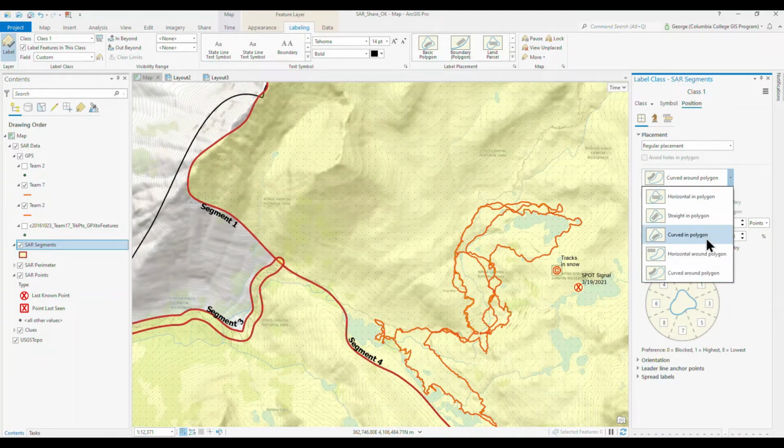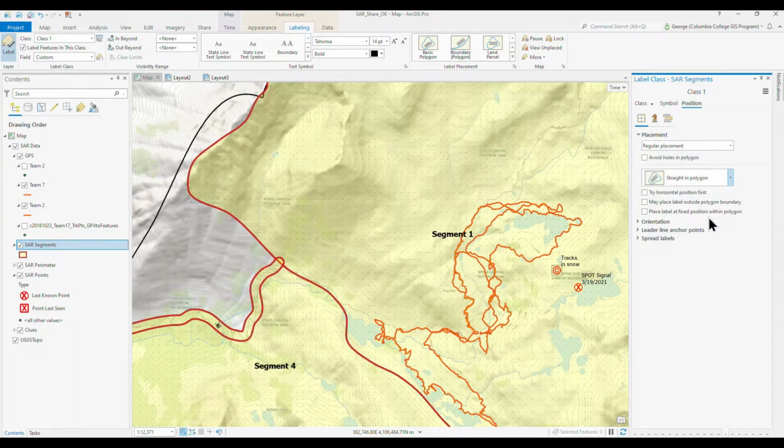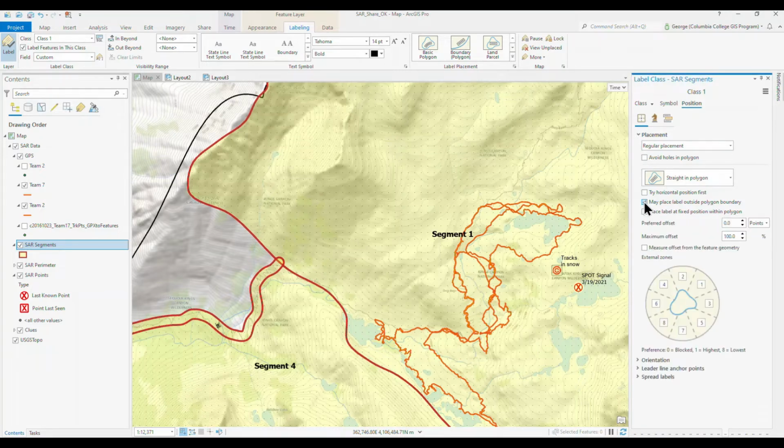So let's stick with straight and polygon. Anyway, the point of that is try different settings and see what works, and just get an idea of what's best for what you're working with, and also obviously to get a feel for it. In any event, we want to check may place label outside polygon, but that doesn't quite do it here.